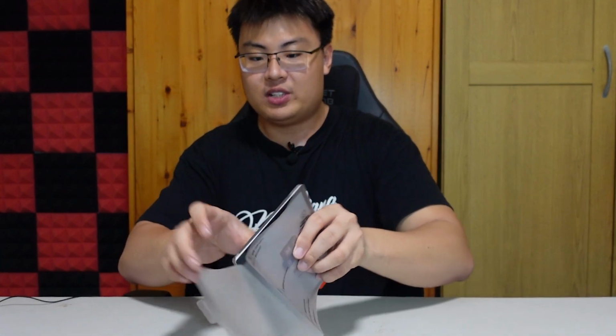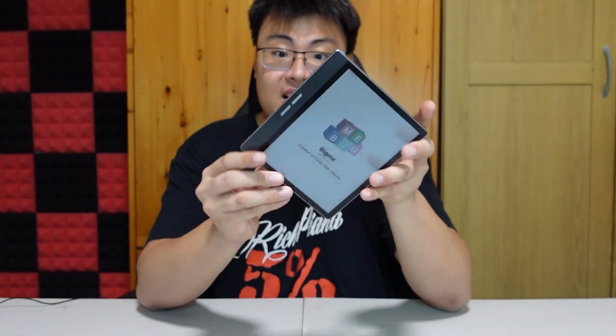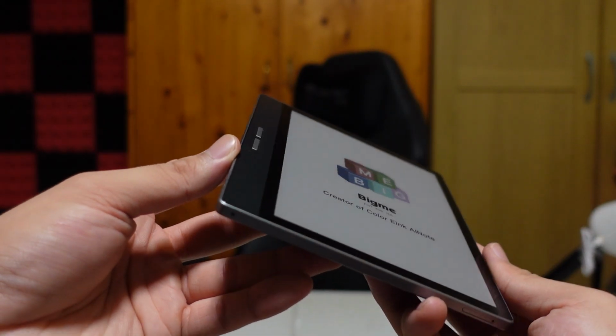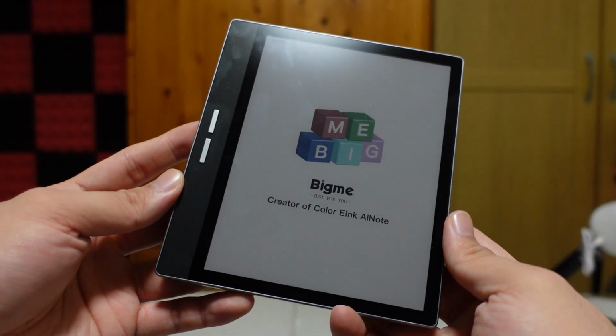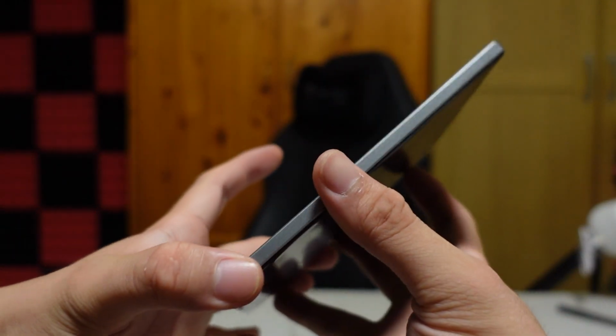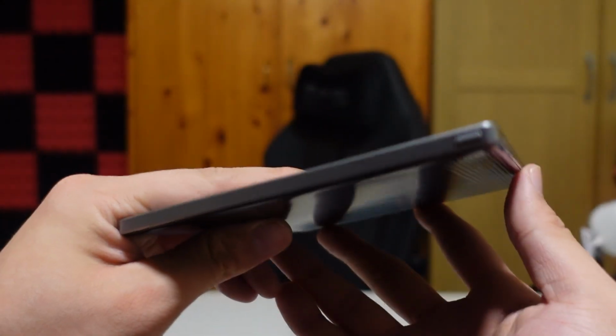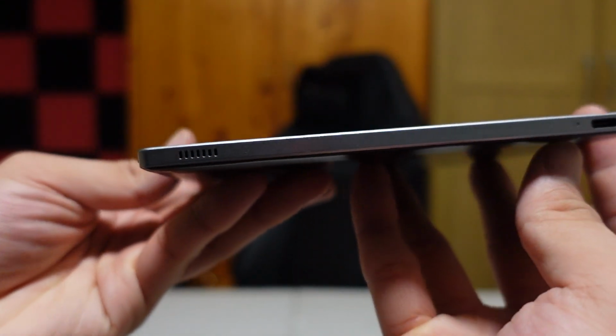So I'm unboxing this for the first time, and let me just get this out. My first impression of this device is it feels really premium. The body, everything doesn't feel like those cheap plastic. It feels really nice. I'm not gonna lie. You guys can take a look at the overall quality of it. I think it's metal, aluminum as well. It feels like those iPhones.